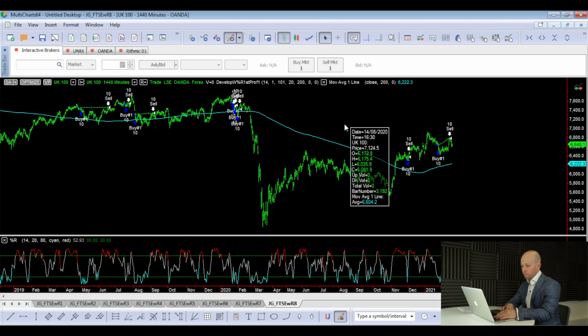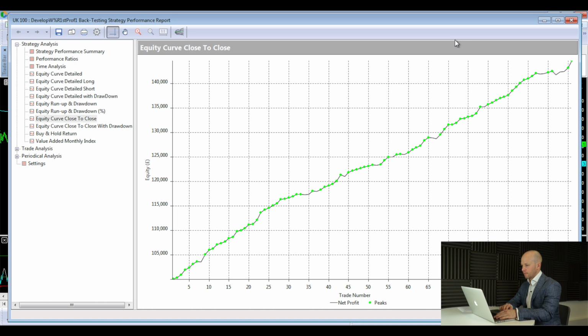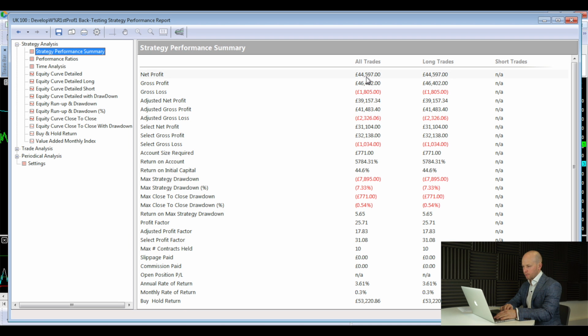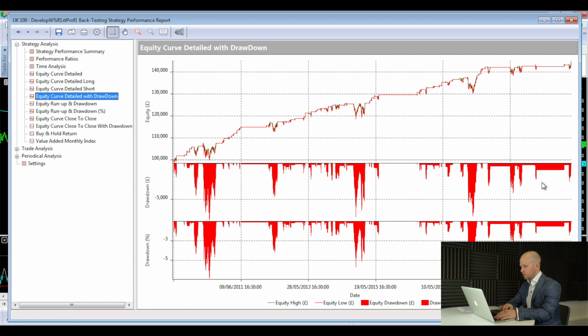So let's see. What I've done is I've removed the stop loss. We've got that 200 moving average filter, and we can see, look, we're making new highs at the very last trade. So that's great. So that's showing that the behaviour of the FTSE is still the same as it was throughout the rest of the test. We've made a few more thousand because we've had a couple more years, not that much more, but we have made a bit more. The strategy drawdown hasn't really gone up. We can probably see that looking at this chart here. We haven't had any big drawdown periods in that out of sample data now.